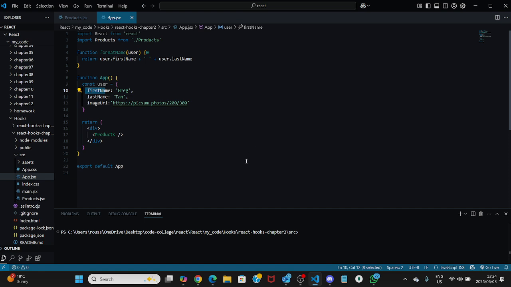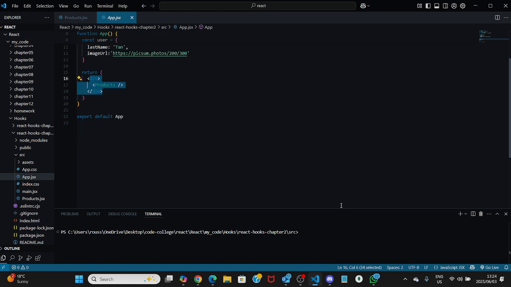And then also we have the return JSX. The app component just renders a product component inside a div element. So I'm going to start the server.